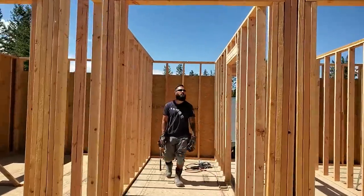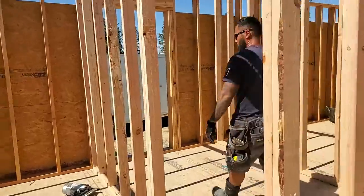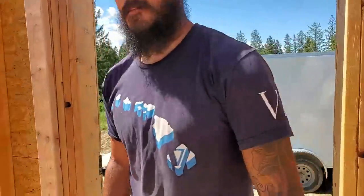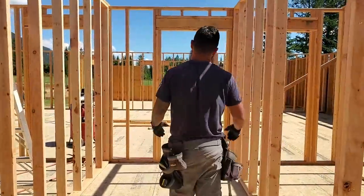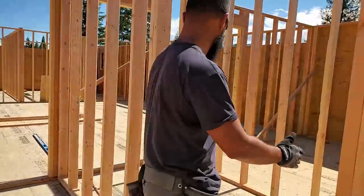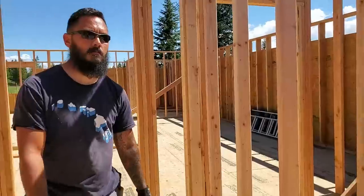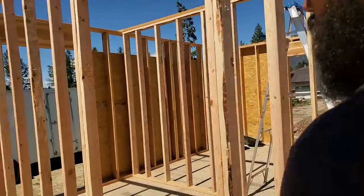Kids' bathroom. Yeah, nice having this door here, huh? Yeah, it is. This is going to be great. So, this is going to be an exterior entrance, obviously, into the mudroom, utility room, and then if you're outside and you need to use the bathroom, you can just go through this door. Yeah, I like it. It's awesome. Perfect. Let's plumb this up and get it secured.